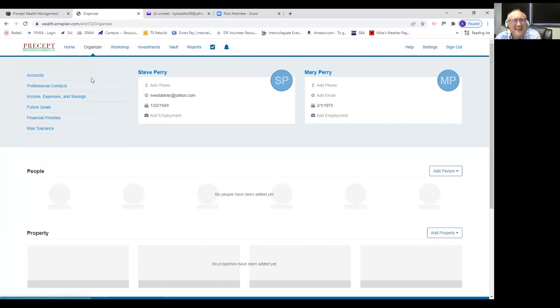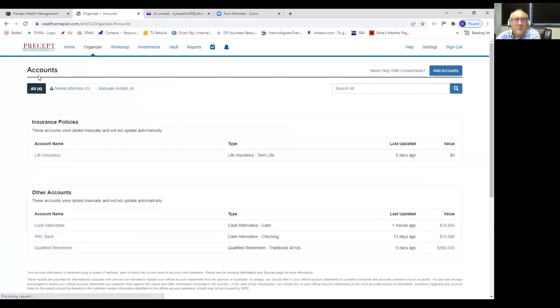And then you can look at all of your accounts together, and it's going to pull everything up, and it's going to give you the values as of dates. And now I went in and manually added this, so that's why this says manually added. It will also say needs attention if there is a break in the link, and we don't have to worry about that right now.